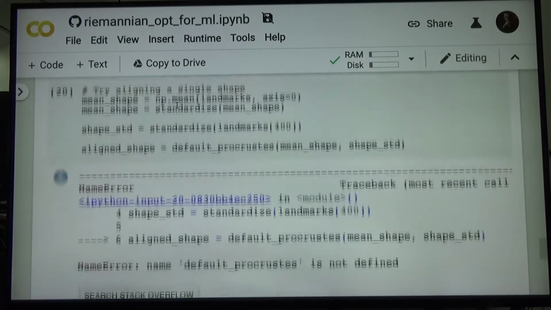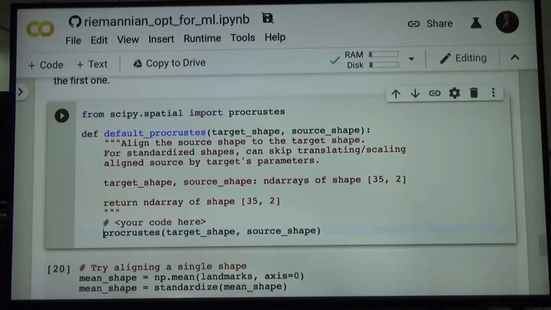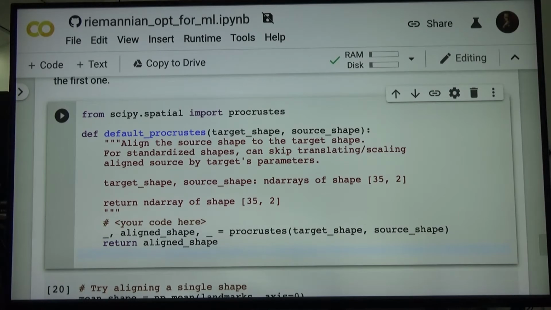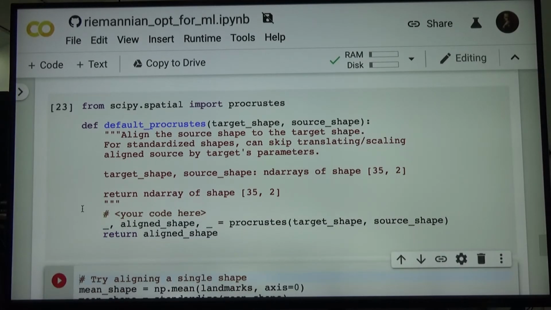So if we just use this function, we'll have to skip the first argument. We'll have the aligned shape here, and we'll skip the third argument as well. And we'll return the aligned shape. It's as simple as that.